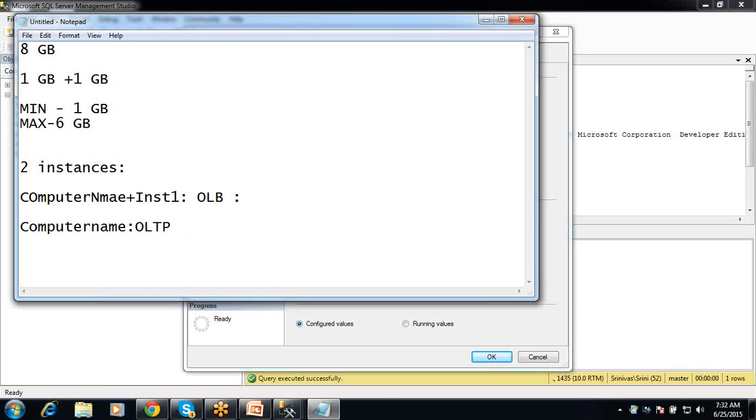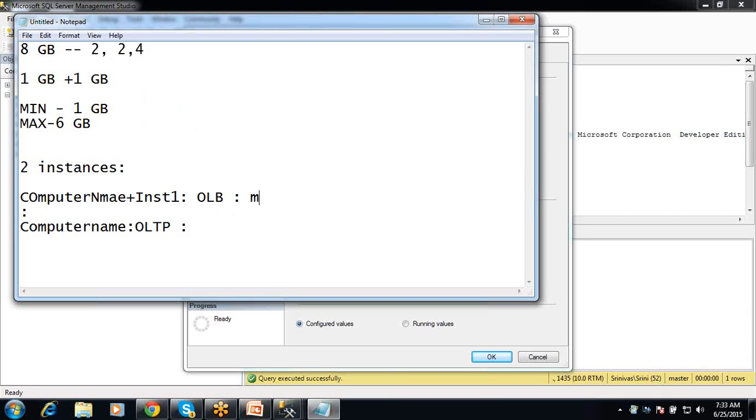So here, I thought of giving more preference to highly critical applications, and less preference to the reporting related databases. For this, out of my 8 GB, I wanted to customize 2 GB for my operating system, 2 GB for OLTP, and 4 GB for my online banking related database instance.